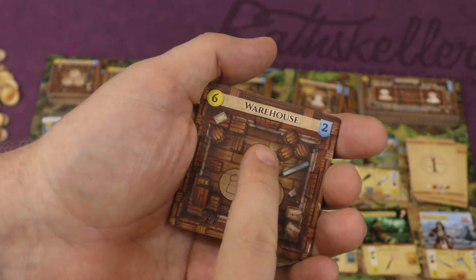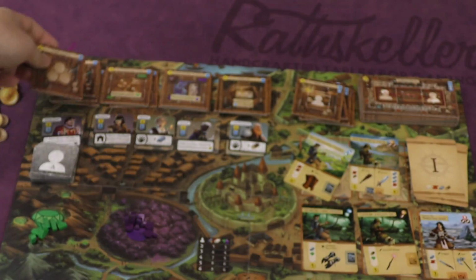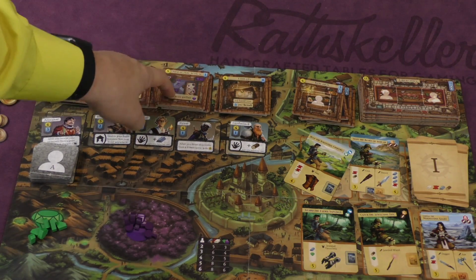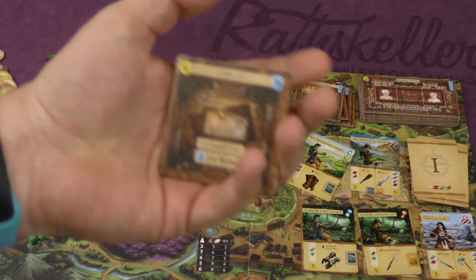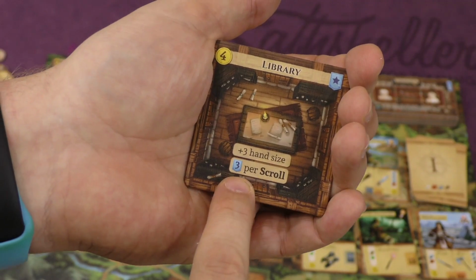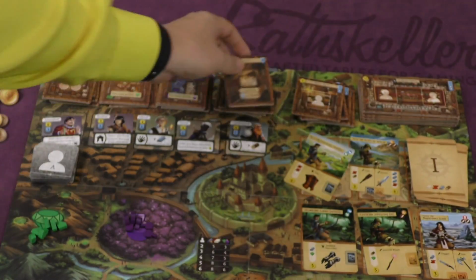This warehouse will increase the number of goods you can keep by 3. The Gem Workshop and Magic Arcanum let you gather gems and potions. The library increases the treasures you can hold by 3, and if you don't spend those scrolls, makes them worth 3 points at the end of the game.